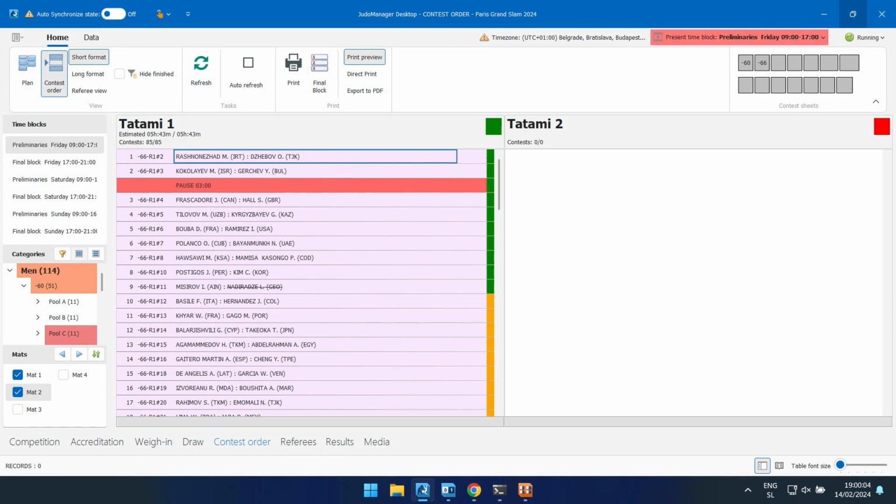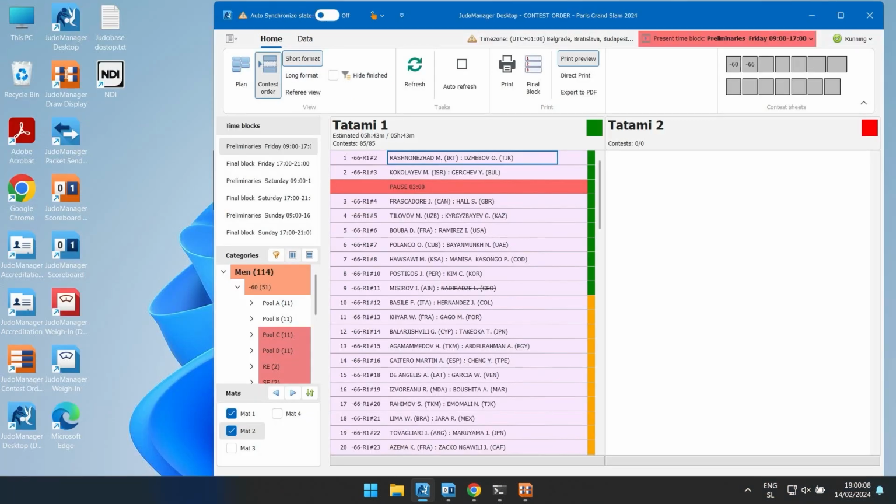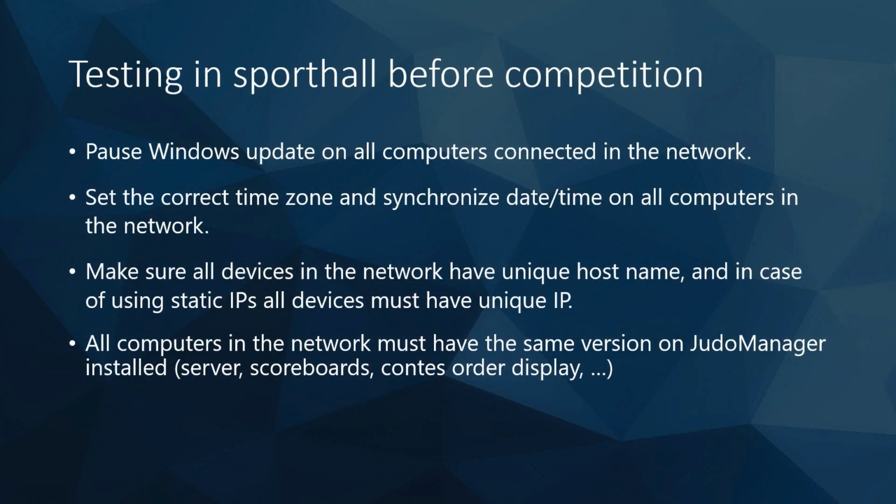So we have done all this, and then it's a really important thing which we think is testing in sports of whole before competition. This is really important for all competitions.